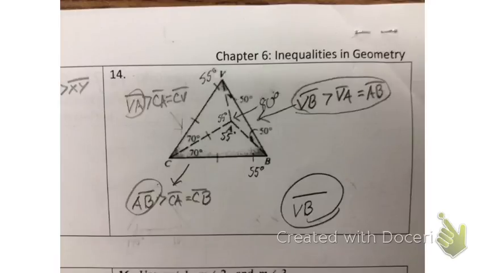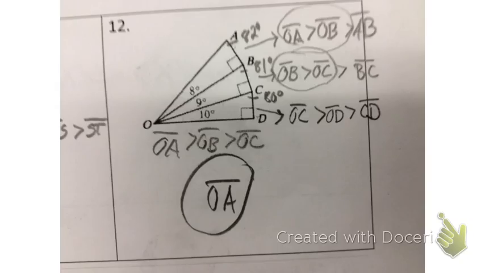Yeah, Sabrina. For number 12, do you have a specific question? Just kind of how you got the answer OA. Okay. So 12 is the exact same procedure. Exactly the same. In fact, every one of these, I can't make them hard. I can't make these problems hard because all you need to do is figure out which triangles comprise your drawing.